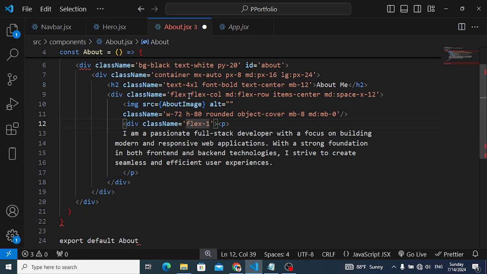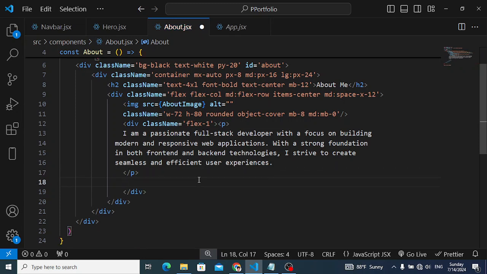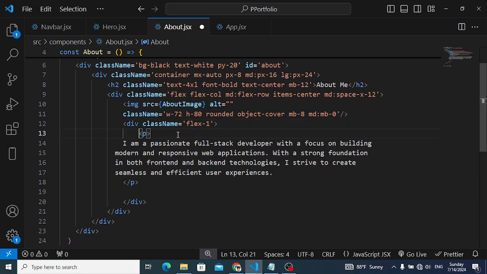This parent we have added flex, and this is flex1. And let's close it here. And let's first add a class name to this paragraph also. We just specify the size of text, text LG and margin bottom 8.